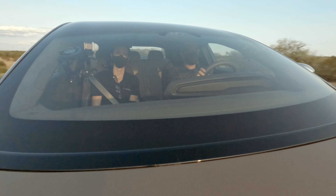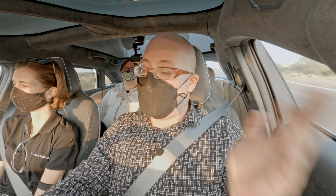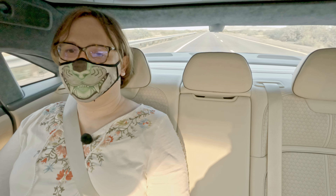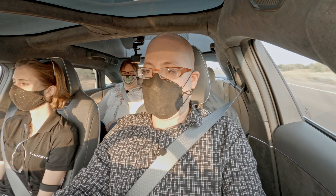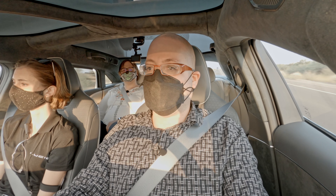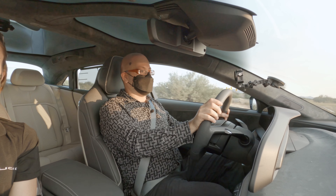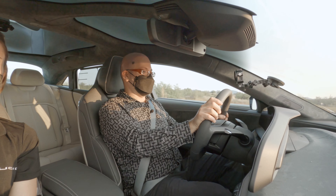It has a real steering wheel — there is a full circle to the wheel. I haven't gotten to drive a Plaid with its yoke yet; I'm excited to do so. I was very prepared for this to feel like the car from a startup. When this car rolled off the assembly line, I don't imagine Lucid had made very many cars yet — and it doesn't show at all.